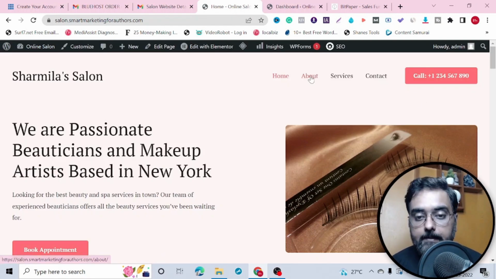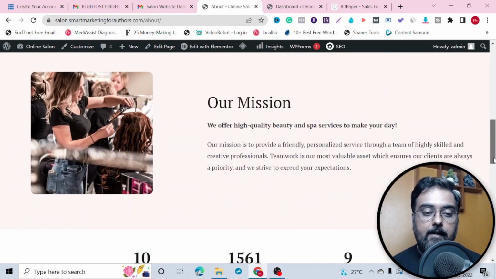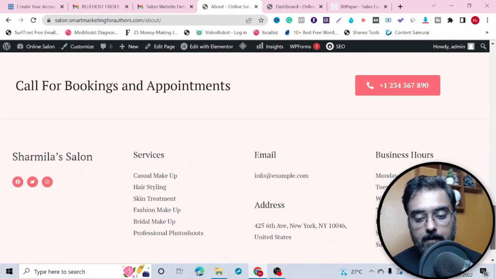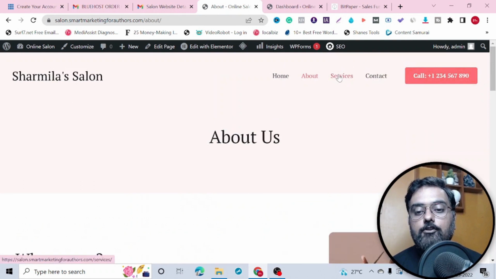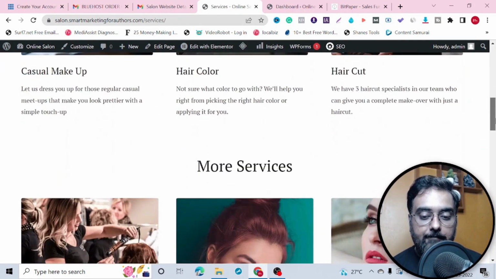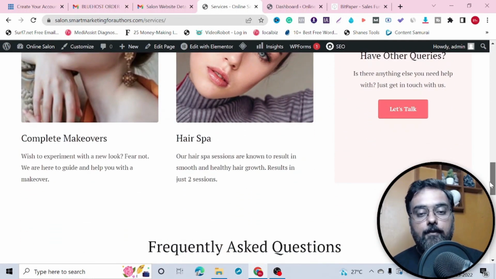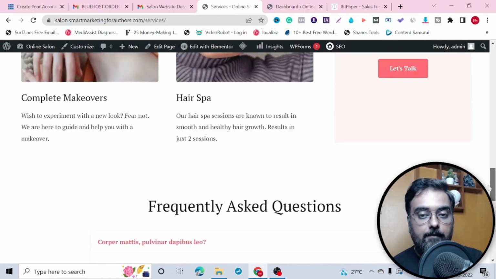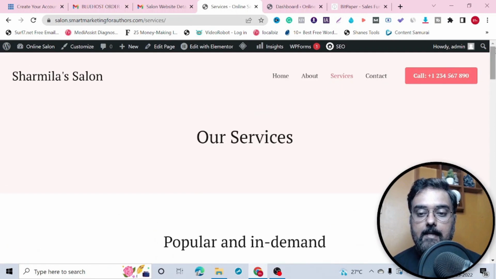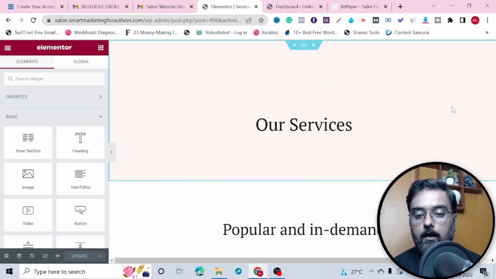In a similar way, you should edit your about page, from where you can edit anything and everything. You can give your own images, you can give all the details about your institute or your business, whatever you wish to, right? Then you should go ahead to the services, and in here you can check all the services that are available, right? If you have additional services, just make sure you add them on. If you have fewer services, just delete them. It's very easy to do. All that you need to do is come over to the services page, click on edit with Elementor, and in here you can see all the services are listed.